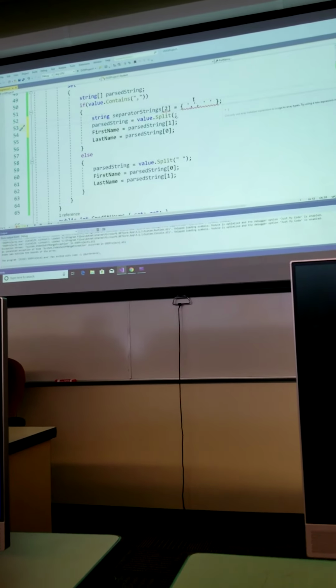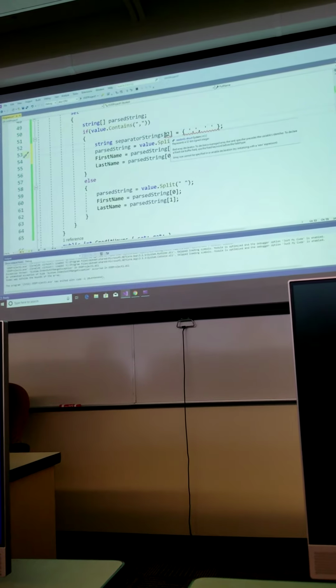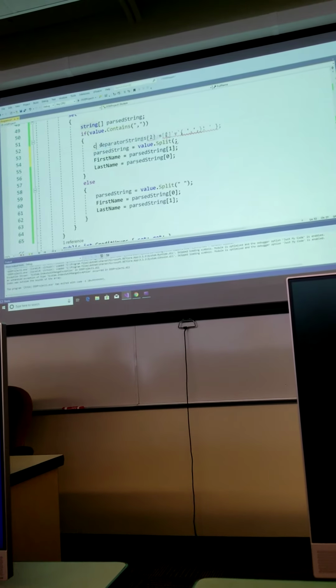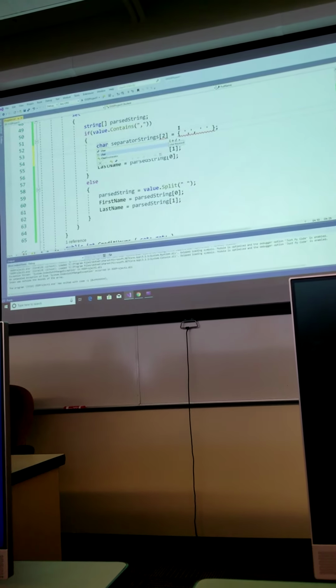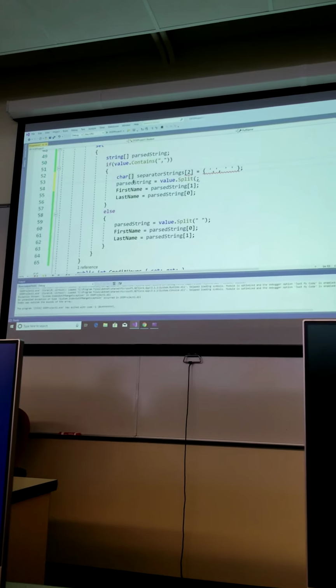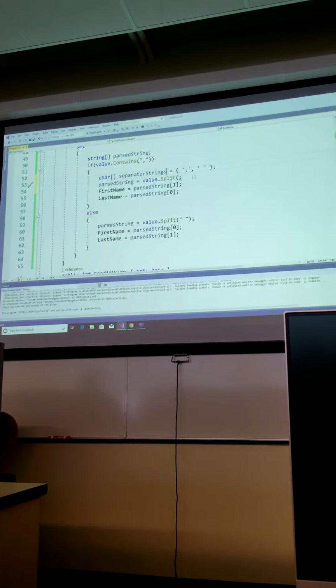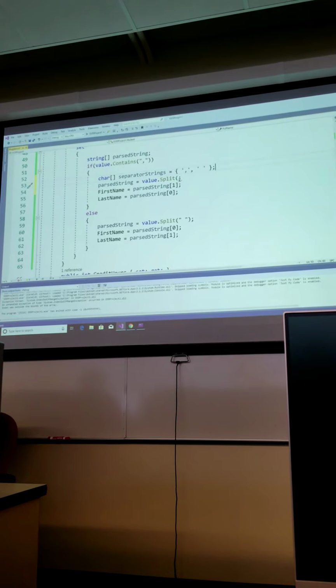Single character. How do I make this the array? So it'll be char. Oh, I think the brackets go next to the type, right over here. Yes. Okay, that will be of type char array. There we go, so we have that.